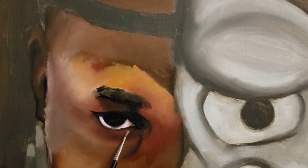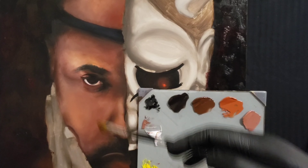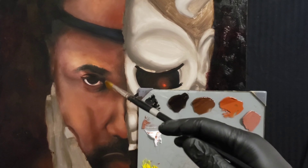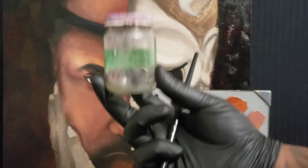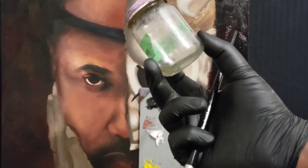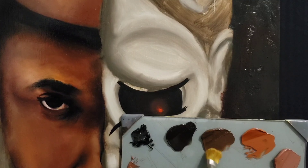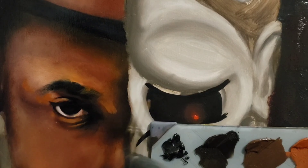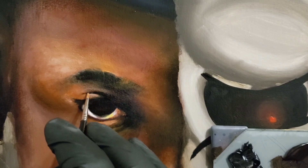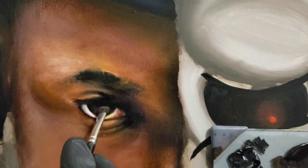Now we're at the final step. I'm going to be doing another wash with the oil, with my colors mixed again, and now we're going to darken some of those shadows, bring out some of those highlights, and tighten up some of the details on the eye. This time around my oil, Gamsol, or mineral spirit mixture has a lot more oil in it, so it's a thicker consistency — because we still have to follow the fat over lean rule. Following that fat over lean rule, that's basically just working from thin to thick. So your final layer should be your thickest, most oily layer, or your thickest layer with paint, depending on how you do your paintings. With that said, we're working up to that final layer and I'm laying in the thicker layer with that stand oil, blending it out just enough to give a bit of a 3D effect to the eye and the surrounding area.